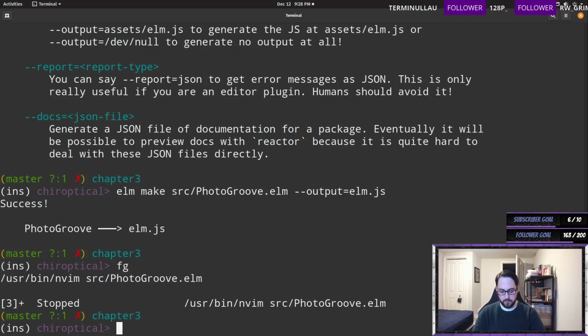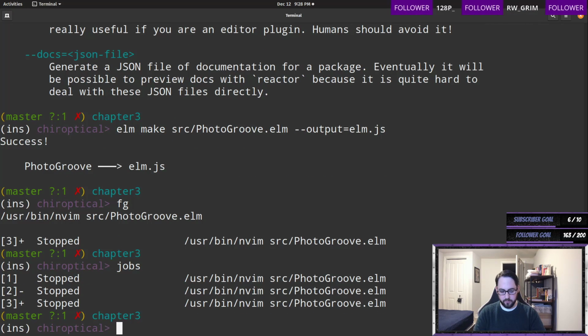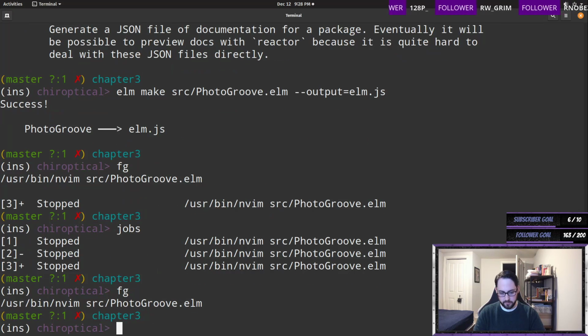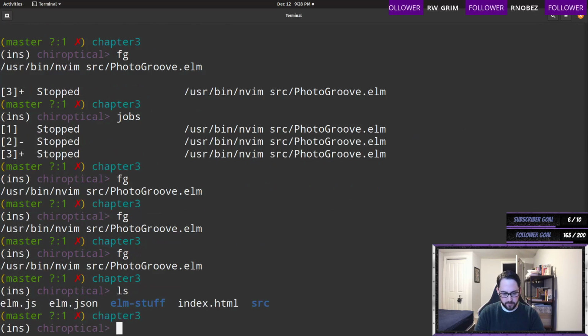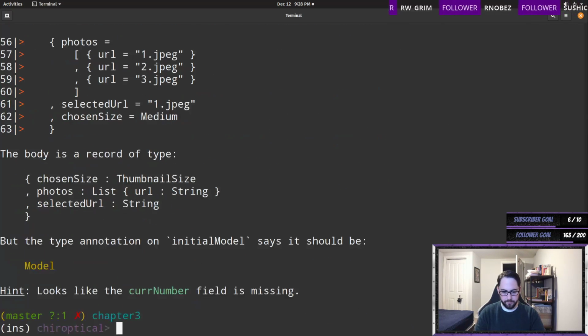Okay, so I have multiple of these open, so let's fix that. And then Elm.